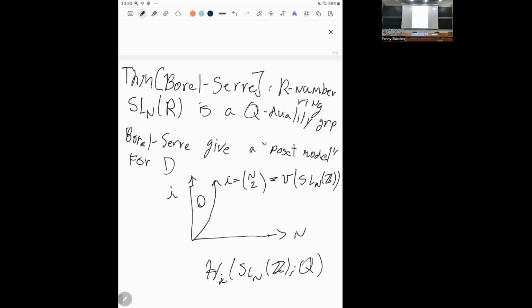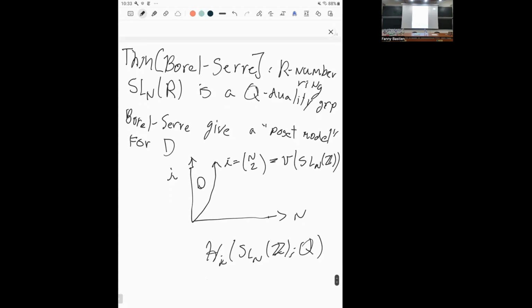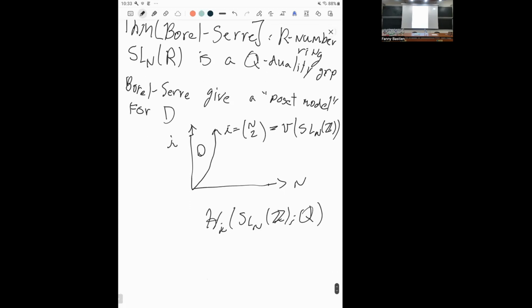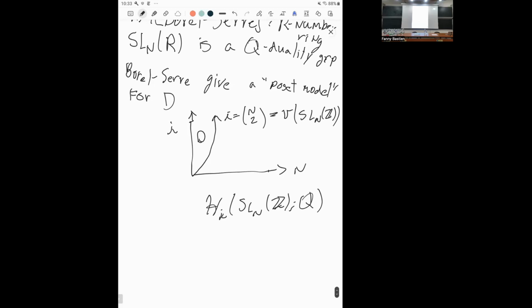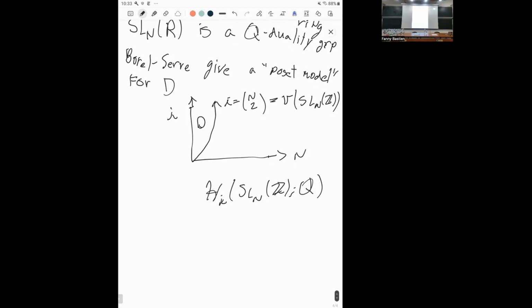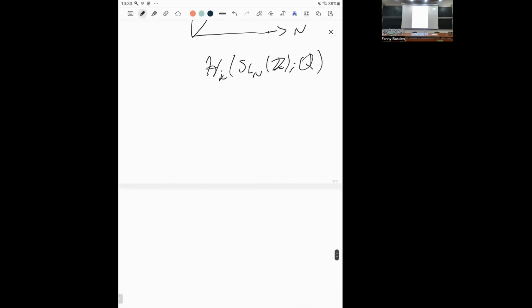And as I mentioned, Borel and Serre also provide a poset model for the rational dualizing module, and this is different from Out(F_n), because for Out(F_n), Bestvina and Feighn don't give you a similar poset model. They just prove that it's a rational duality group. So let me state some really nice results that one gets from Borel and Serre's description of the rational dualizing module, because I think these are both great results.